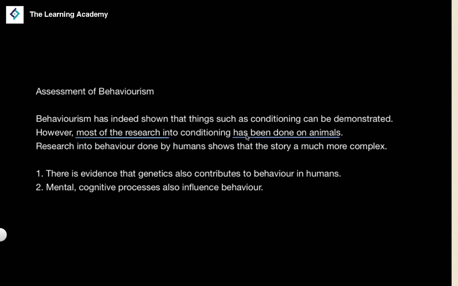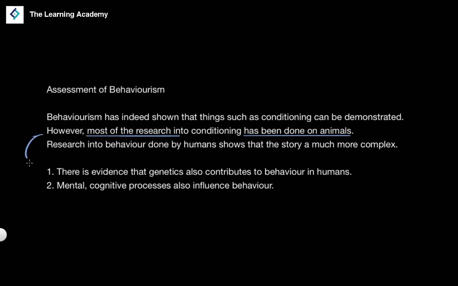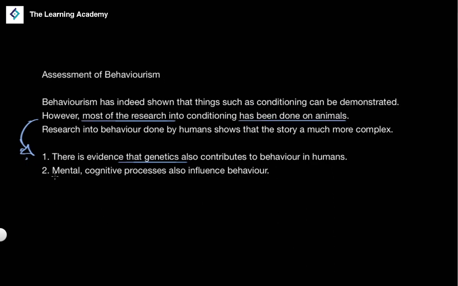And while the little Albert study shows that we can condition responses and behavior into humans, it's also the case that the story is a little bit more complex with humans. One of the reasons is because we have other influences, other factors that need to be accounted for. This may be the case in animals as well, of course, but genetics also contributes to different behavior in humans. Mental cognitive processes can also influence behavior.